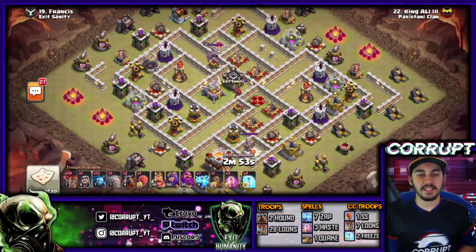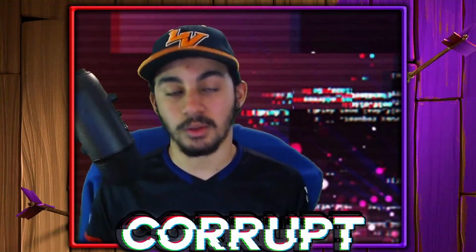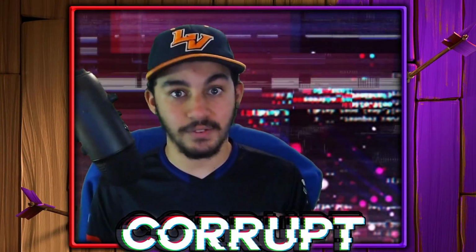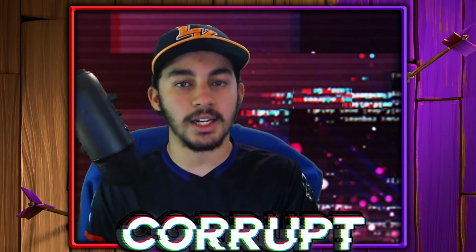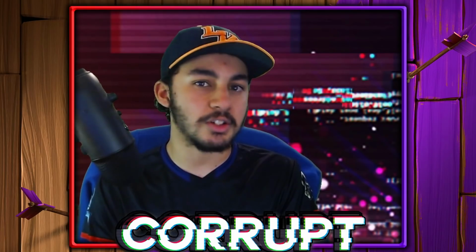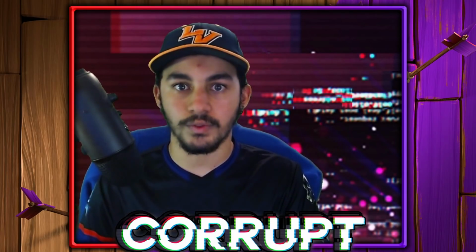You guys probably guessed it, it is going to be the Zap Lalo. Zap Lalo is very powerful, and it is, of course, the best Town Hall 11 attack strategy that you guys can definitely be using right now. It is definitely very hard to understand, it's very hard to use, but once you start to master it and you use it a lot more, you'll start to really get the understanding of the attack.